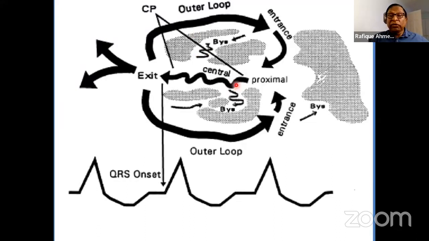And what antiarrhythmic drugs do is that we give them an antiarrhythmic drug, and they make this pathway so slow that the electricity cannot conduct anymore. And that's how you prevent it from happening. Or if I have drug refractory arrhythmia, we can do an electrophysiology study, find this place where there is a common pathway, probably over here. And if I can ablate this, if I can block this pathway, then the VT will not happen again. Remember one thing, if I go and block here, what will happen? The electricity can go down this way. That's why during EP and ablation, we have to find the final common pathway for this, and we ablate this area. And that's how we produce this block and prevent the arrhythmia from happening.